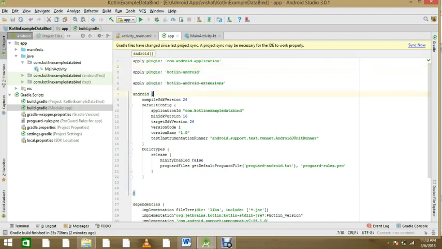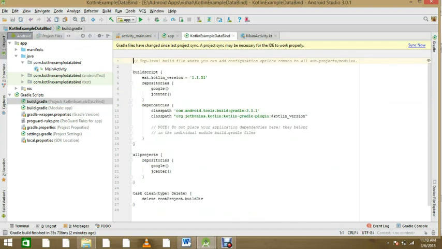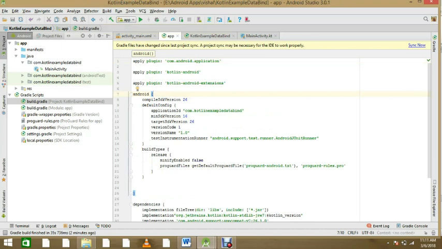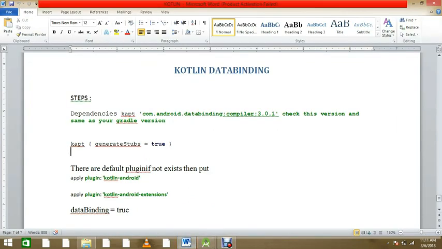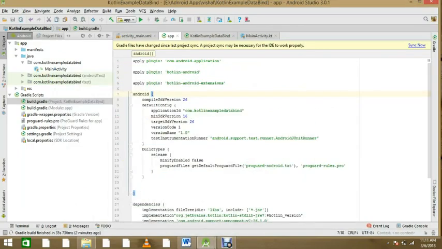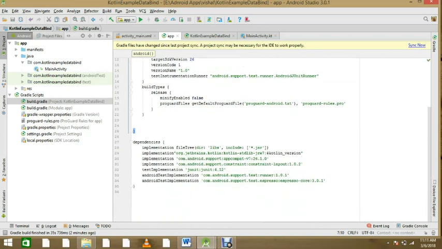That means Kotlin Android and Kotlin Android extensions as plugins. Okay, now you will see your version here. Your Gradle version here is 3.0.1. So for that, you just use kapt com android data binding 3.0.1 with the same version. Okay, so on your dependency do this.